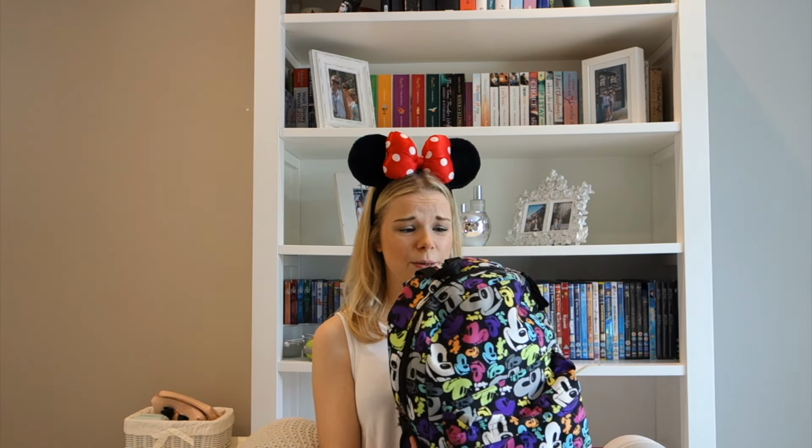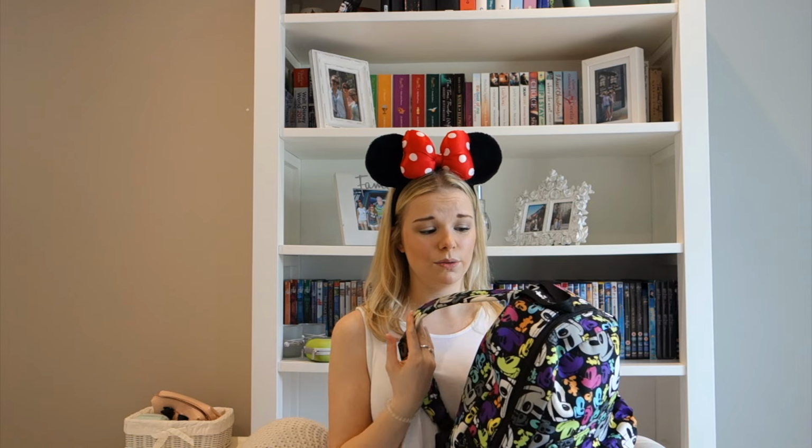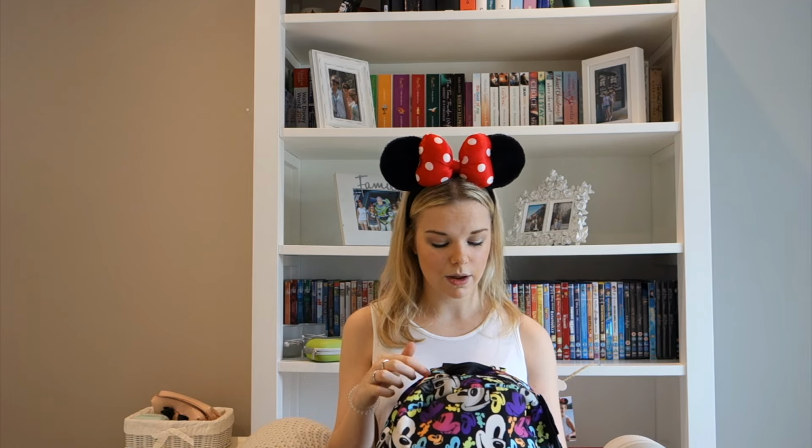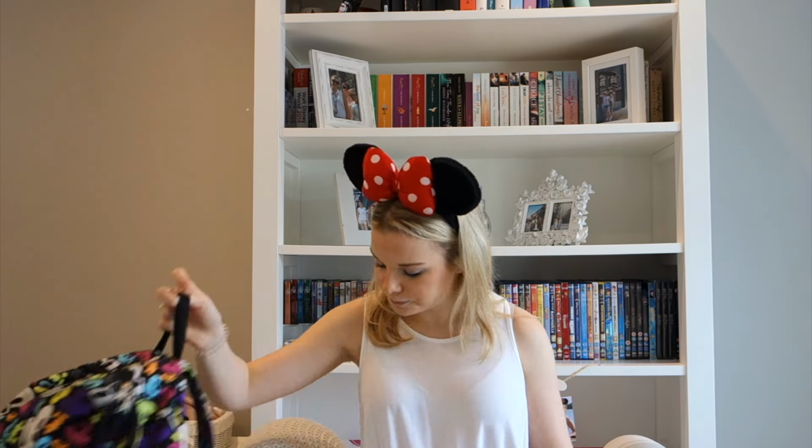I did use this pretty much every day, and because it's waterproof it's lasted quite well. I did have a lot of heavy stuff in because I used to put my work clothes and my work shoes in here, but surprisingly the straps have held up quite well, so I definitely recommend if you do need a backpack. This is actually really good, and I don't think it was very expensive, so that was good to get. So that's it in terms of all the clothing or accessories that I have.